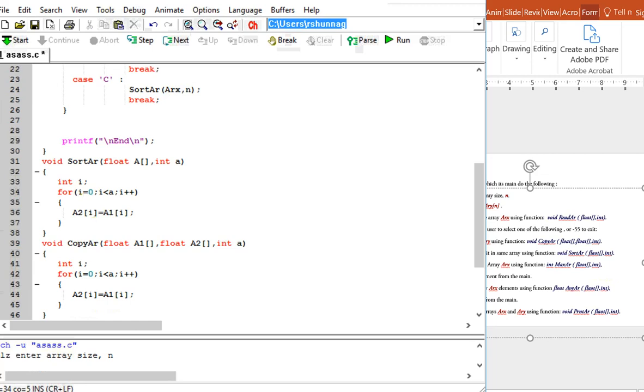The outer loop, if you remember, is a loop used to hold the position in the array, and the inner loop, if you remember, we need a loop to go from the next position to compare it with the current position.